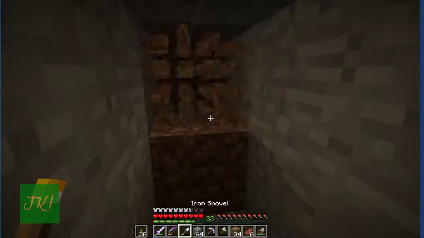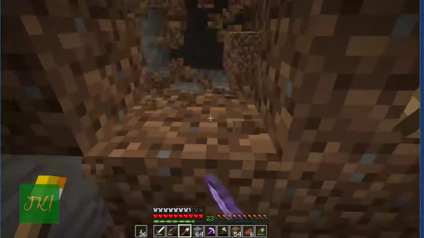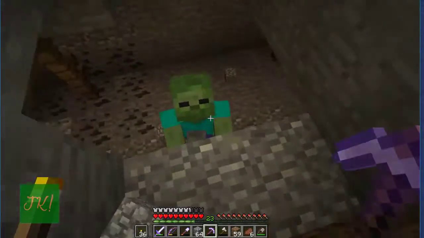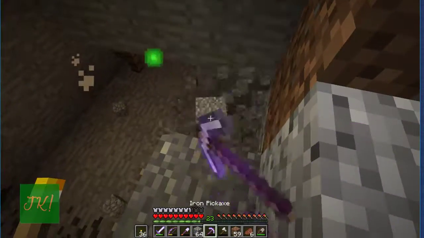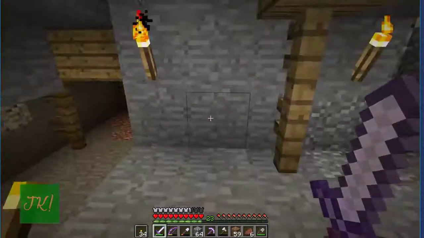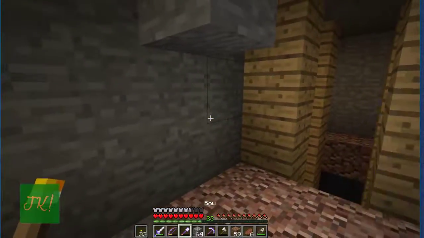Where is it? Oh man, it's driving me nuts. I can hear him. There's the zombie. He was lower than I thought. Hey, buddy. Right here. There's this witch. It's a scary sound. Oh, I see her clipping through.